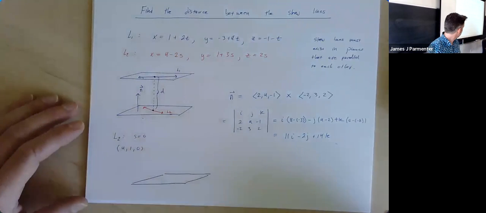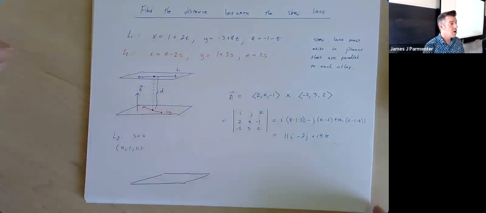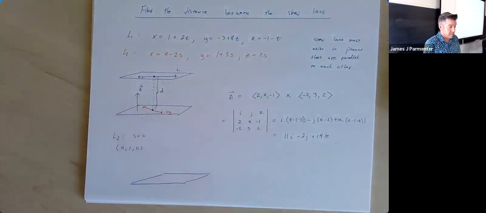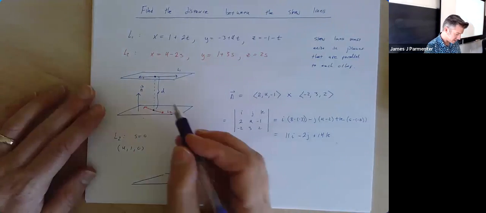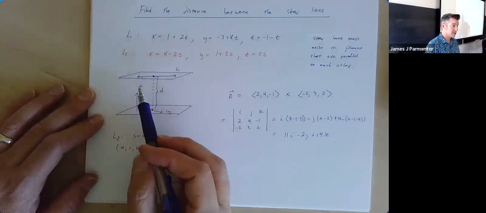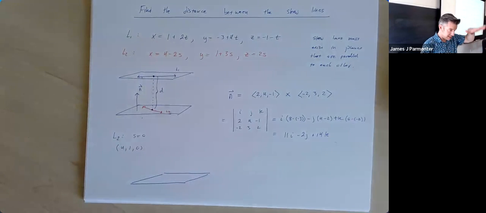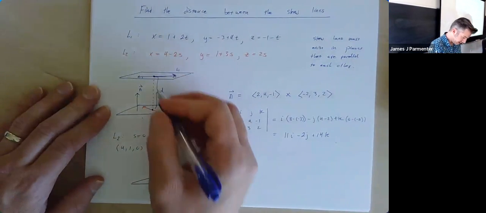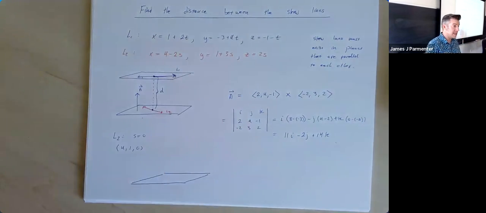So does the cross product always find the normal vector? Well, if you take two vectors that are in a plane, then yes, the cross product of those two vectors is going to be perpendicular to both of those vectors, which is going to shoot upwards out of it, or downwards if it's the other direction. But the idea here is that since these two lines have vectors parallel to them, sitting in those planes, you can essentially think of taking this vector here and moving it down into this plane here, and it would still sit in that plane.